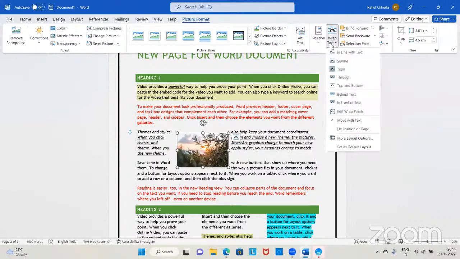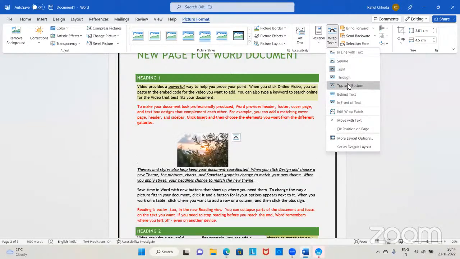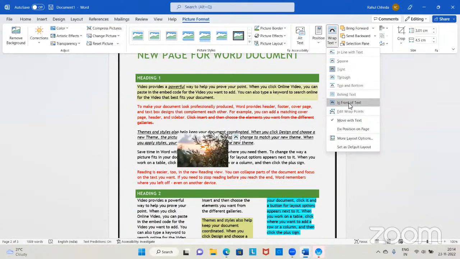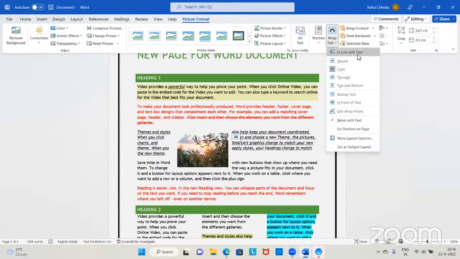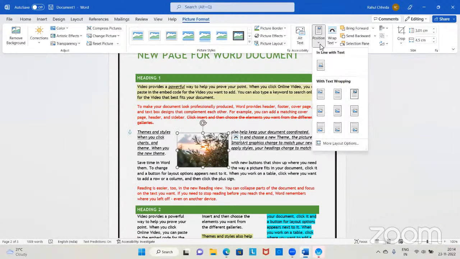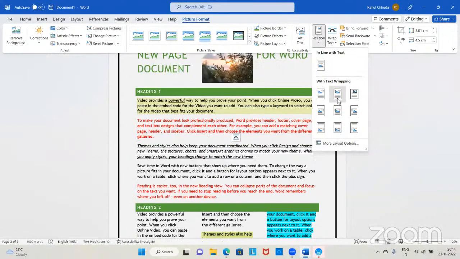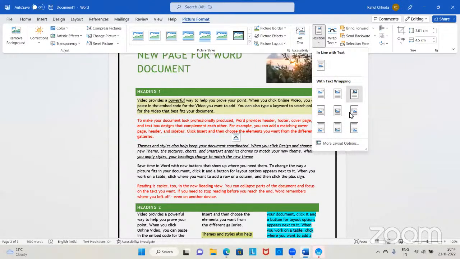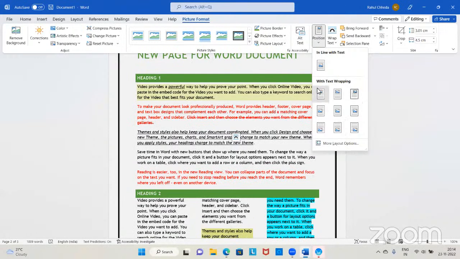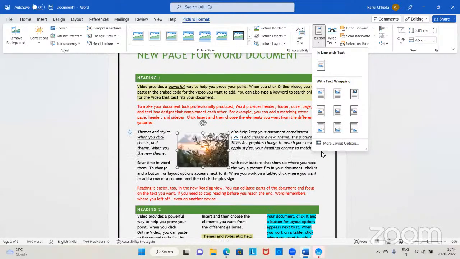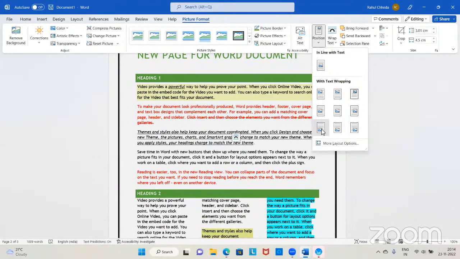Same option is available in the picture format. Here you will see picture wrap. So here you can see different options available. You can utilize this as well. And you have picture positioning also, which is similar to the option we have seen. Now this is basically, it will move the entire picture inside the document.